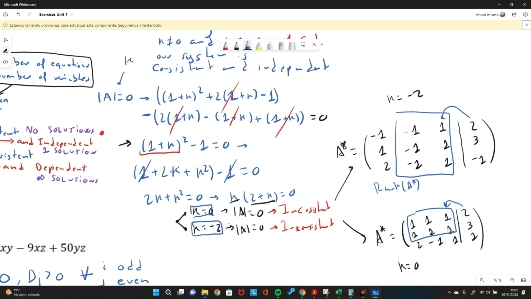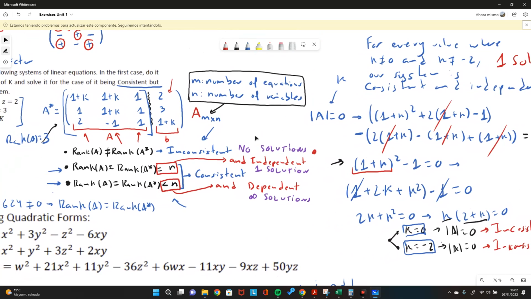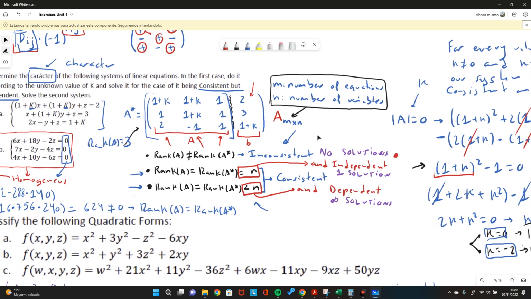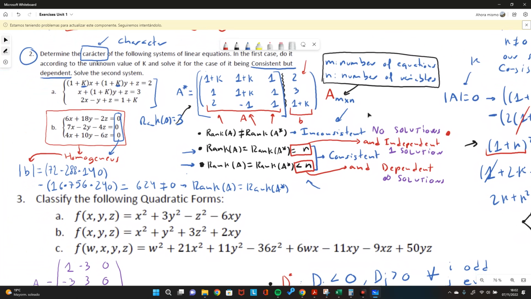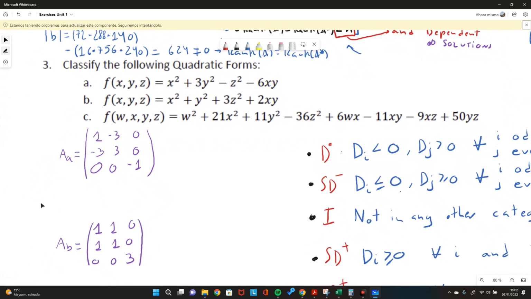And so in both cases, the rank of the augmented A, because the determinant of the augmented A was different from 0, was 3. And so we are in the case of no solutions in both cases, okay? We are in front of an inconsistent system in both cases, and so we don't have to solve it, okay? It was a tricky question, so you didn't have to actually do it. It doesn't matter. It's going to be easier in the exam, but I just wanted to see if you could think about it, okay?